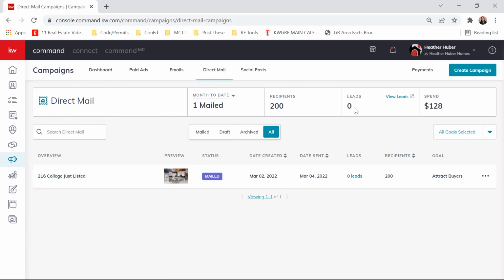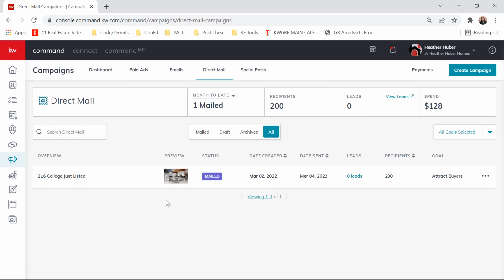So leads are only going to come in if you put in a QR code, which we'll go over today, so that people can actually, since the pandemic, you've seen a lot of them probably at restaurants. Instead of a menu, sometimes they'll have that little box, black and white squares, that you just hover your phone over, and then it takes you to a separate page. That's something that you can add in to postcards as well.